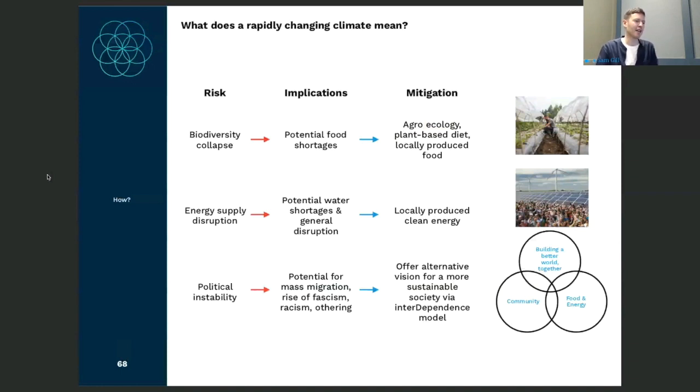In terms of energy supply disruption, again, similar issue. Does it make sense to be importing oil or gas from faraway lands that happens to be very carbon intensive? Probably not. Certainly from an energy security point of view, and that's one key advantage of producing your energy locally, that you're less susceptible to foreign pressures. So ultimately producing energy locally makes sense for a raft of reasons, but in particular is a way of increasing climate resilience.